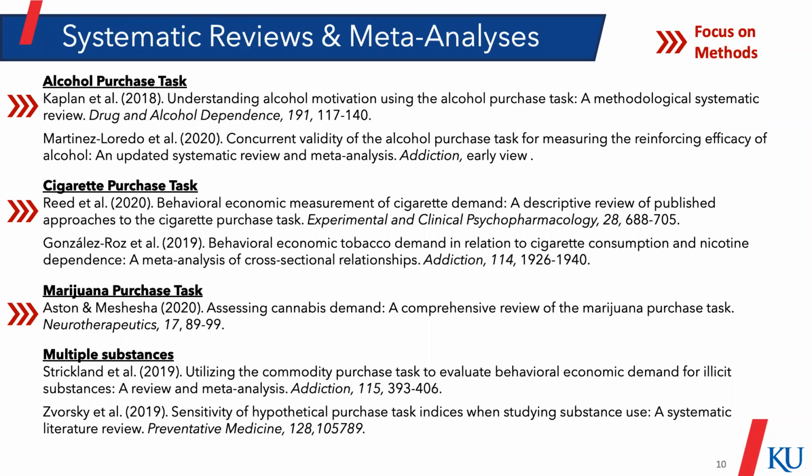There was a meta-analysis that I was a part of that was first authored by Brent Kaplan, who's actually joining us today. And it looked at a methodological systematic review of the alcohol purchase task. Derek Reed, who you'll hear from later today, did a similar type of analysis with the cigarette purchase task. And then Liz Aston, who you'll hear from next, did a comprehensive review of the marijuana purchase task. And then down at the bottom, we have a couple other meta-analyses and systematic reviews, including one by Justin Strickland, looking at various commodities. So not just alcohol or tobacco or marijuana, they tried to review the literature in a more comprehensive sense. So definitely check out those 3 that are highlighted by the arrows there as a good methodological starting point for getting into this area.